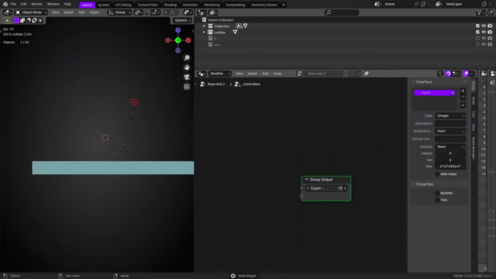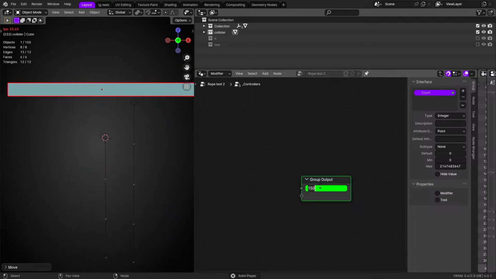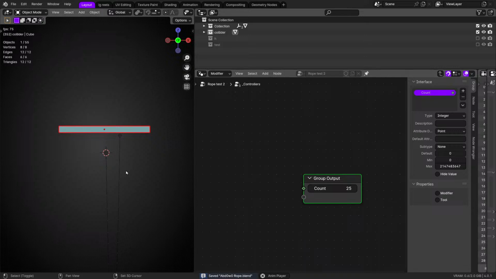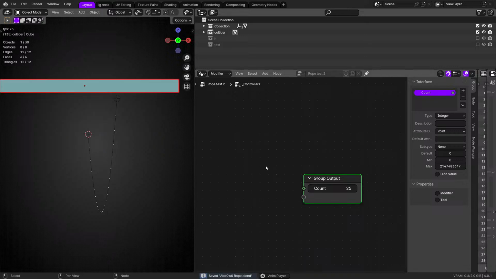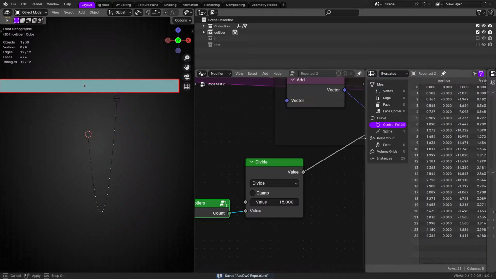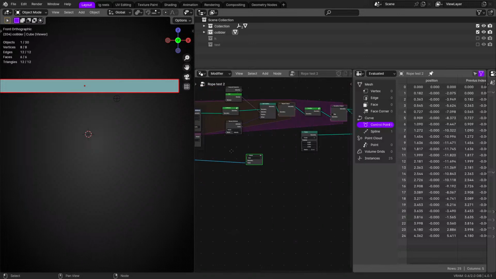But what will happen if I increase it up to 150? Let me just compare. Wait, instead of 150, let's go with 50. 25 maybe? How much gravity do we have? Let me go to the spreadsheet and have a look.